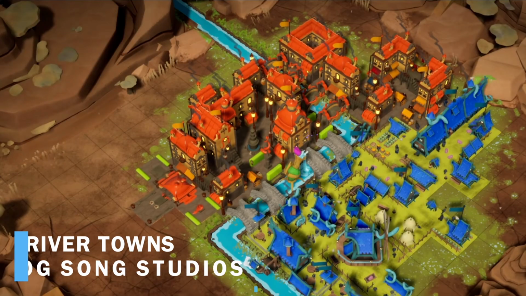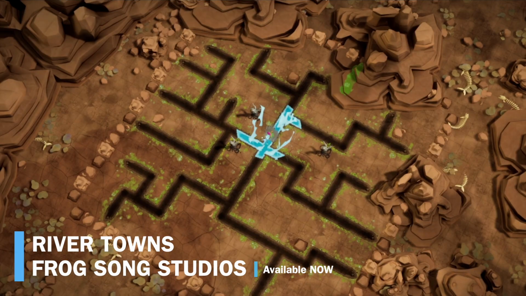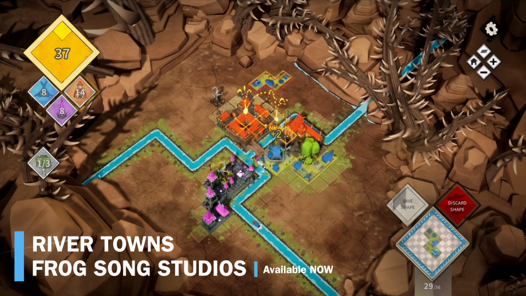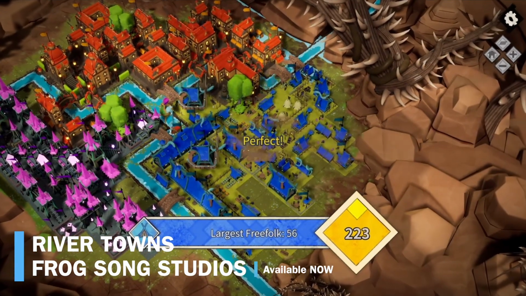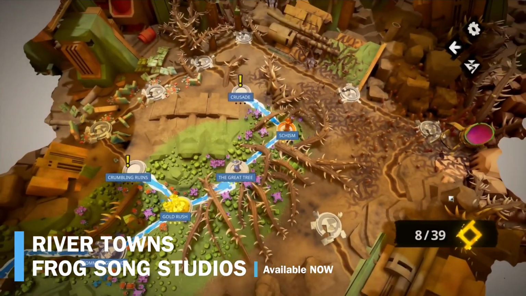From the same publishers that brought us Frogsong, we have River Towns from Frogsong Studios. River Towns is a level-based city builder where you'll be able to build small towns in a strategic way in order to earn points and proceed to the next level. You can create and customize your own levels with the level editor, experiment with different district layouts, and challenge yourself to solve your own creations.